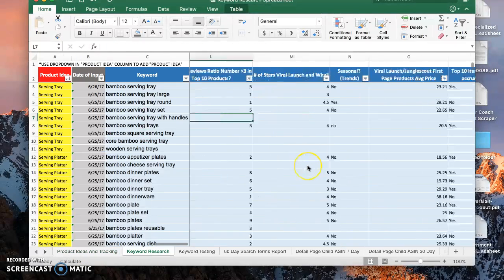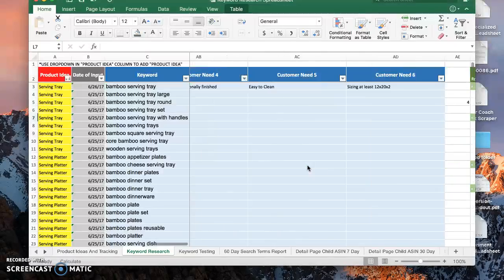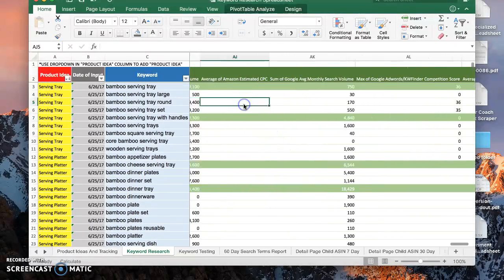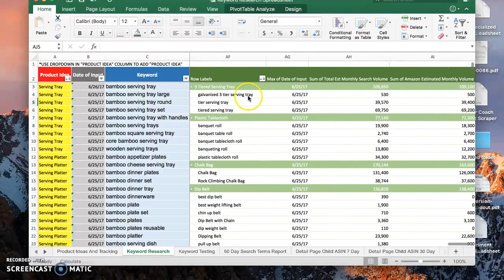The last piece we have here on this is a pivot table. All right, so our pivot table is here, and this is nice for organizing data, because what you can ultimately do is look at a product idea and look at the different keywords underneath the product idea.